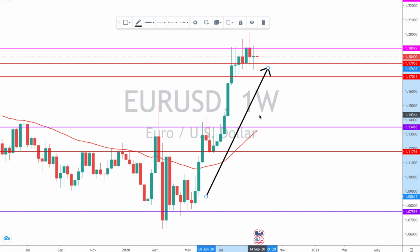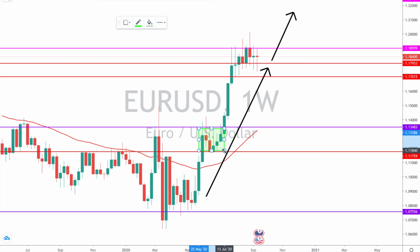Again, like we said in our previous video, in this consolidation we expect the price to stay only for some period of time before moving up, since we have the same price action in the past, as you can see right here. We have an uptrend, then consolidation, and then price goes up. And again, we have the same consolidation between effective levels after a drastic move up. So again, in the long term on the EURUSD, we have a bullish view and could potentially target the next monthly effective resistance, which comes at 1.22.